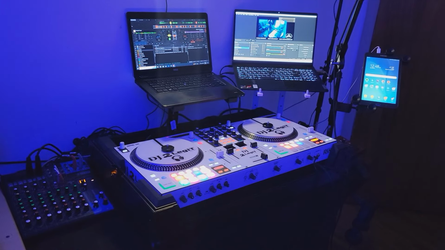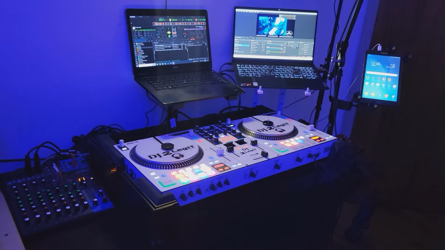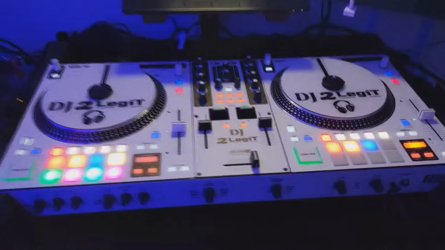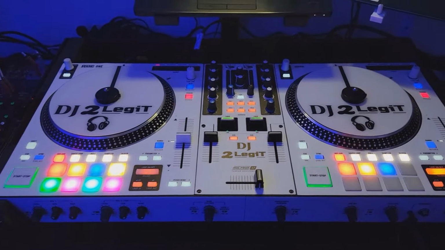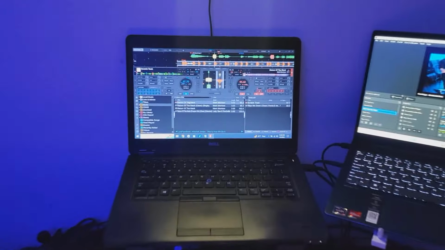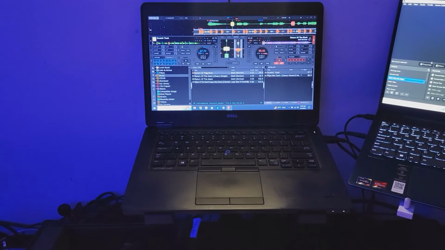So let me go ahead and jump right into the components that you need for a good streaming setup. The first thing you need, of course, is your DJ setup. Right now I'm using the Rane One right there. I used to use my DDJ 1000, but now I'm using the Rane. And then you need your DJ laptop. There's mine right there, and I use Virtual DJ.